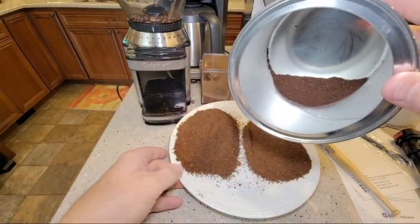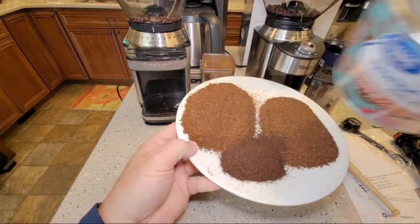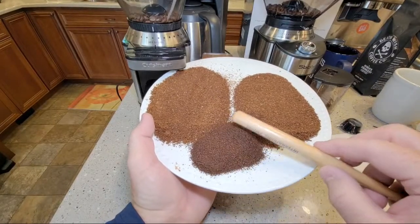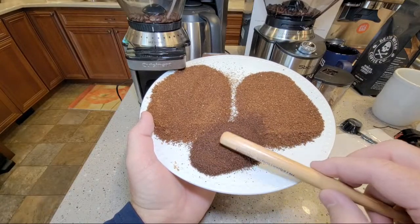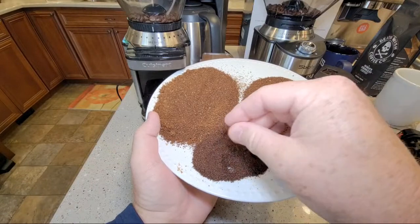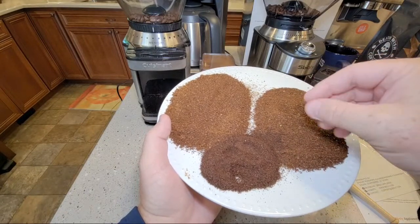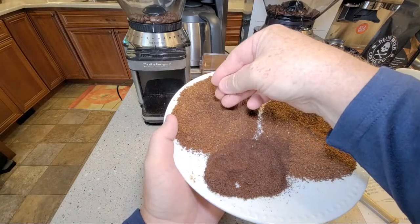So here's store-bought medium. Oh yeah. So right there, definitely a lot finer. Definitely a lot finer. And it's dry. Yeah, this is pretty dry. I've had those coffees. You do get a little bit of the oiliness with this. Not so much with that.